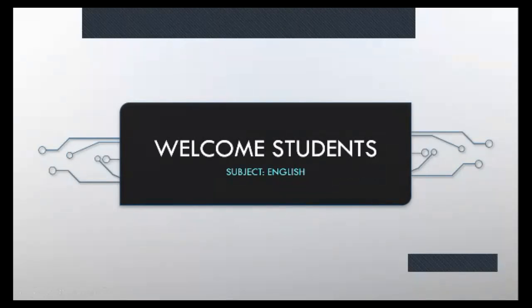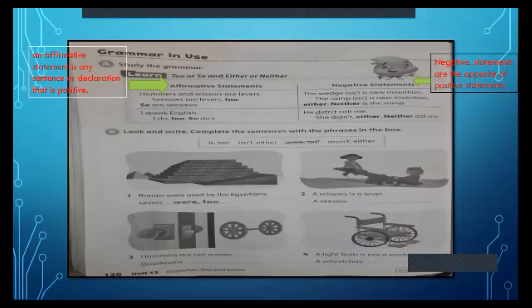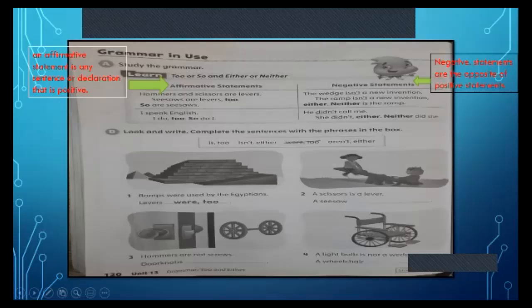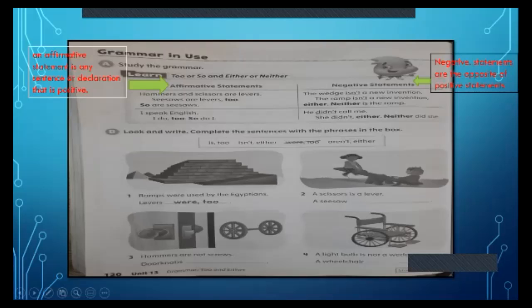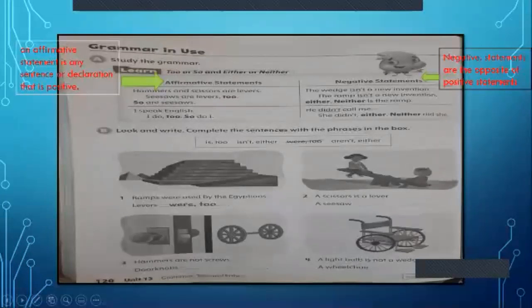So students, as you know, I discussed this on Friday. I'm going to discuss it with you one more time, because some of the students were not clear about it, okay? So I thought, why not share this with you again, and then I'll move on to the proper exercise.